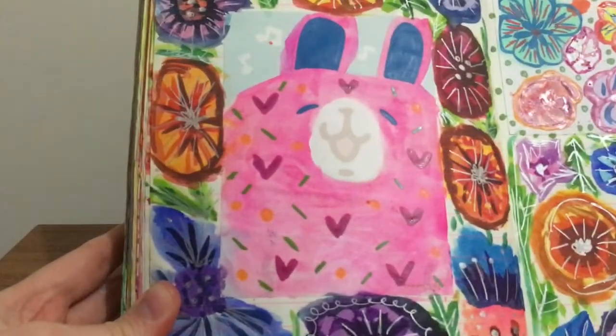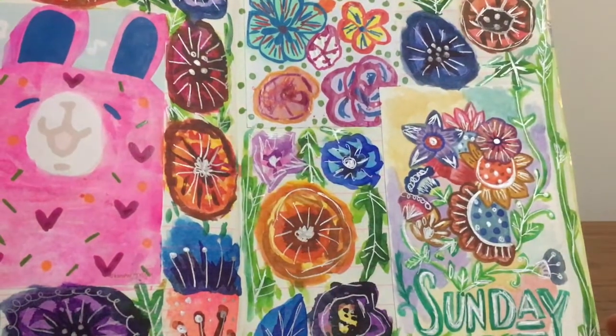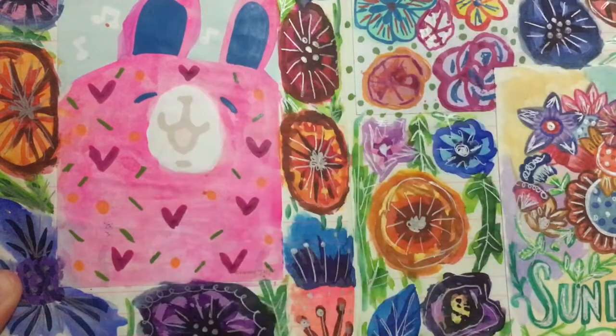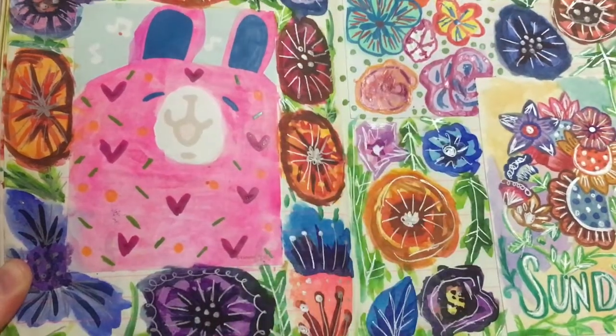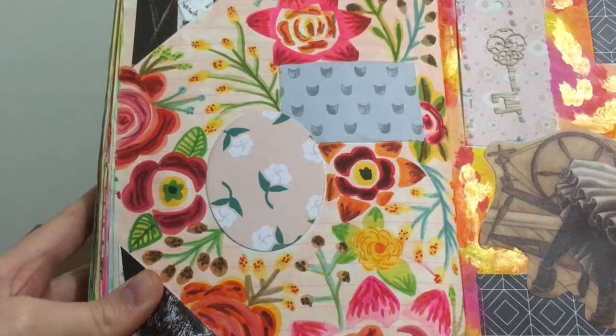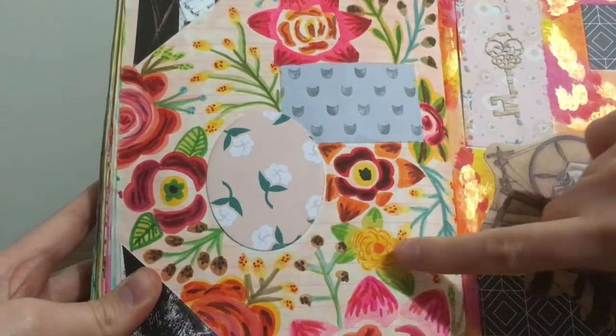And this was my first go at using the set and I was blown away. I've got to tell you, the vibrancy of this set is incredible. And you can see how the colors layer up really nicely.